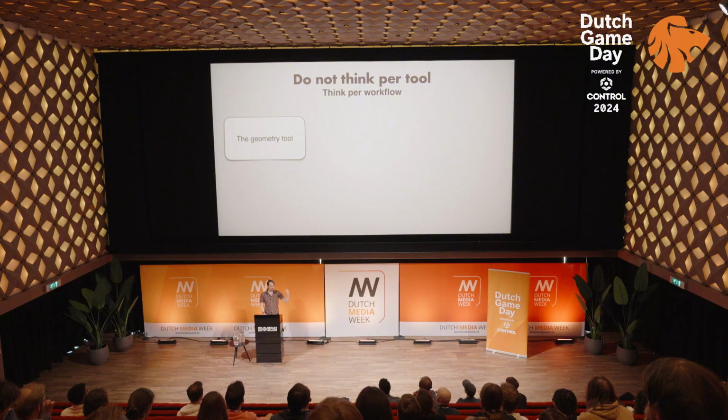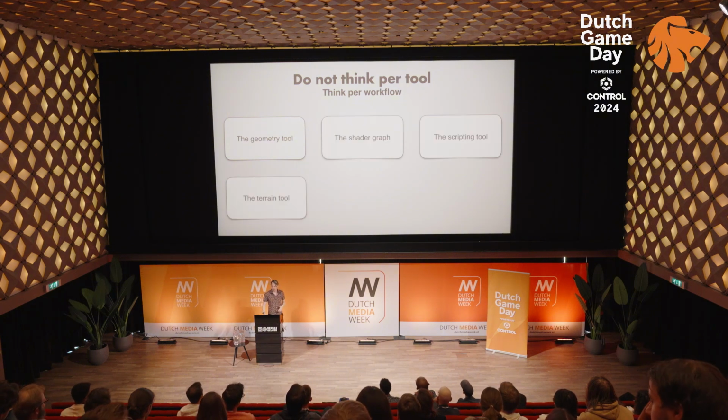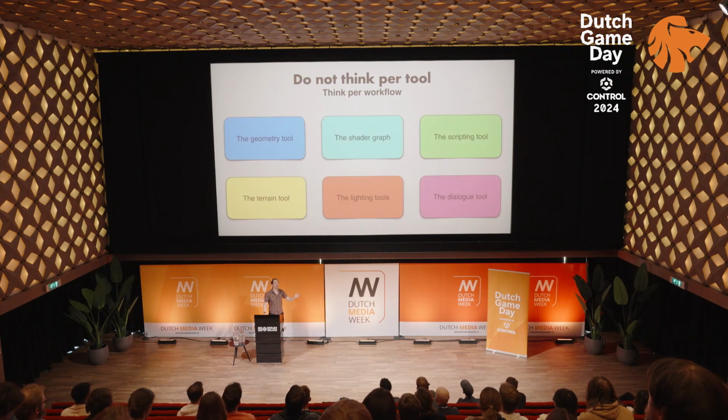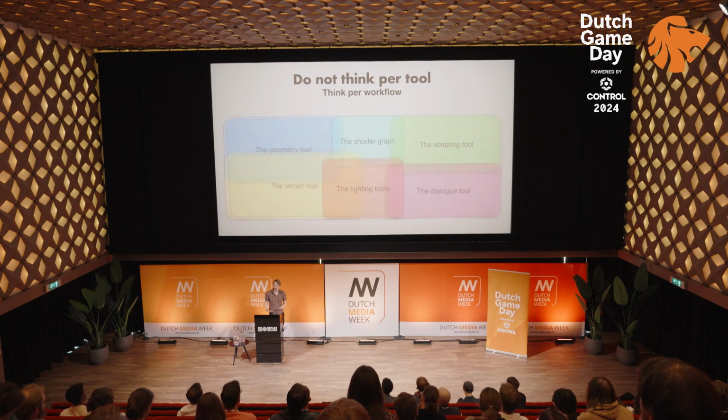Don't think about the geometry tool and the shader graph and the scripting tool and the terrain tool and the lighting tools and the dialogue tool as all these separate things that are separately used by separate people. Most of the time, they're not. Instead, within your editors, they blend together. And they form sections in which people do different things.